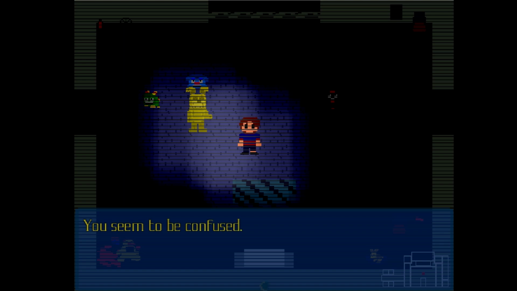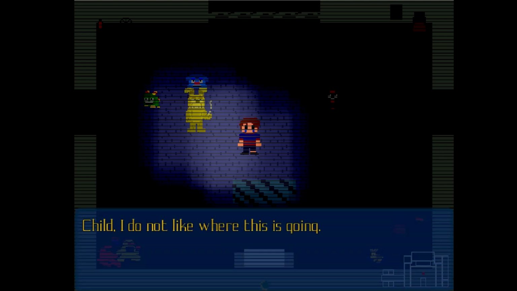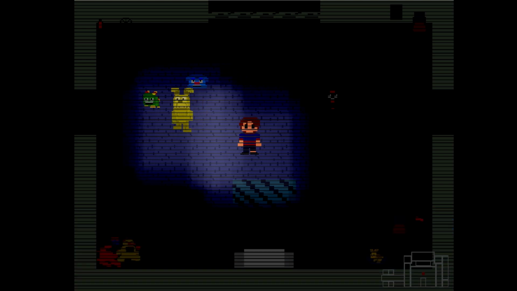Hey, kid. You seem to be confused. Don't worry. What the heck? You got a snake in your hand? What is that? I'm like super cool or whatever. Is he smoking? Child, I do not like where this is going. Oh, come on, Fredbear. Hold on. I gotta lower this music even more, bro. This music is so loud. I didn't get through with that said. Dang it. Oh, so like I was saying, follow me.